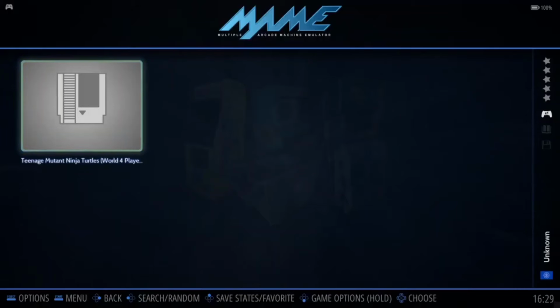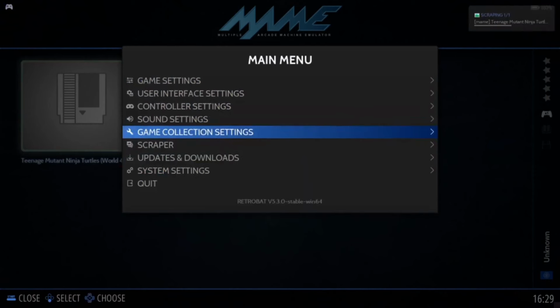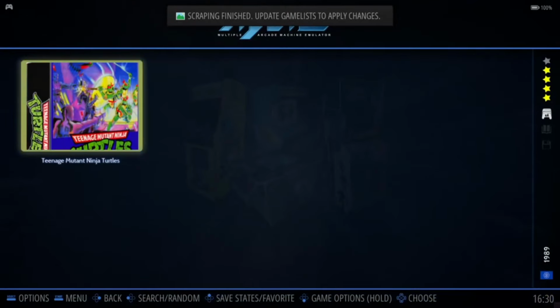As we can see, that's working really well. So let's just quickly get ourselves some artwork for this. So main menu, scraper, and scrape now. Now we can actually access the main menu whilst we're in that game, and I'm going to show you that in a second. So scrape and finish, game settings, update game list, yes, and here we go.